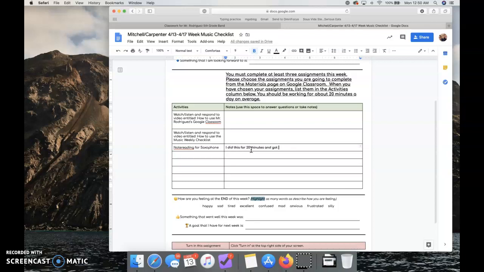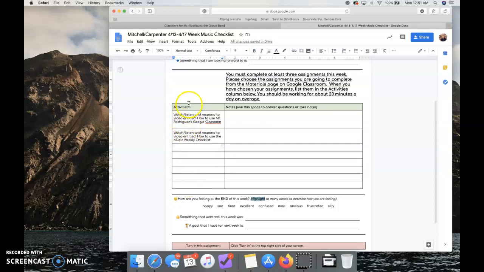score you got, because that website will keep track of your score. You'd say I got 150 notes correct, or whatever it is you get. It doesn't really matter. Okay, just again, we're not trying to stress you out with this stuff. I just want to get an idea of how you did with the activity. Okay, so that's what you're going to use. That's what you're going to use this activities column for.